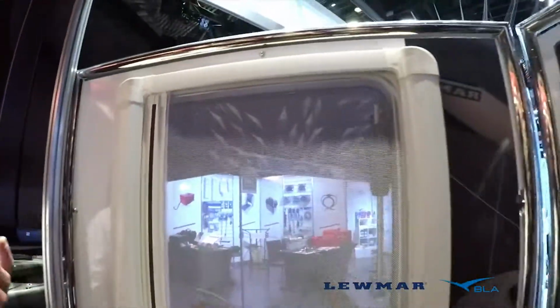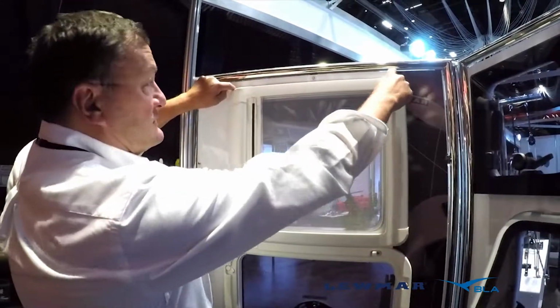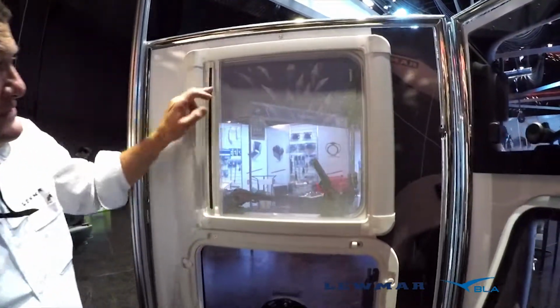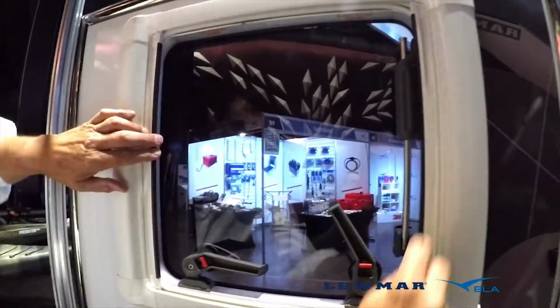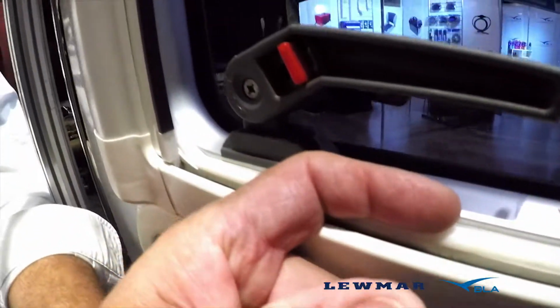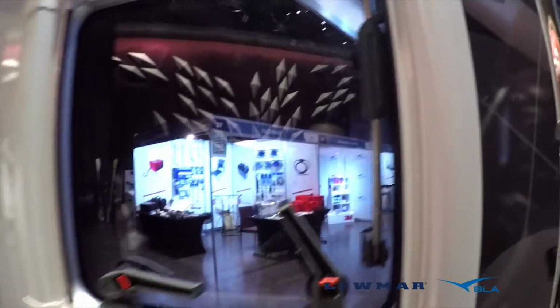As you saw earlier, it just comes in the box, simply clipped together, screwed onto the headlining, and also in the box there's a seal to make a nice trim around the edge. If you've got more of a gap between the headlining and the deck, we also do a deeper trim kit.